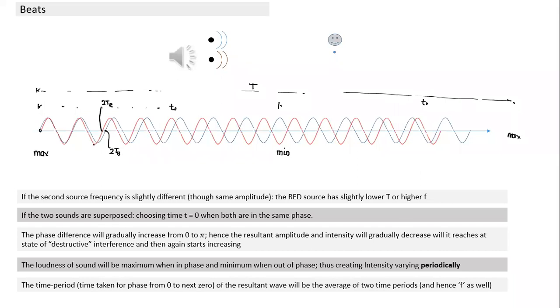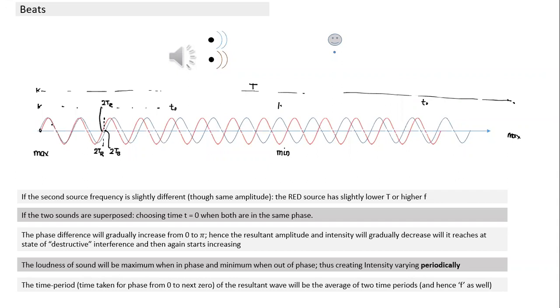So now you have to look at the resultant here. When red amplitude is 0, blue is not 0. Hence the resultant amplitude is not 0 here. When is the resultant amplitude becoming 0? Can you identify it? When red oscillation and blue oscillation are in the opposite direction. It is becoming 0 for the second time somewhere between the two. So this is twice the time period of the resultant oscillation.